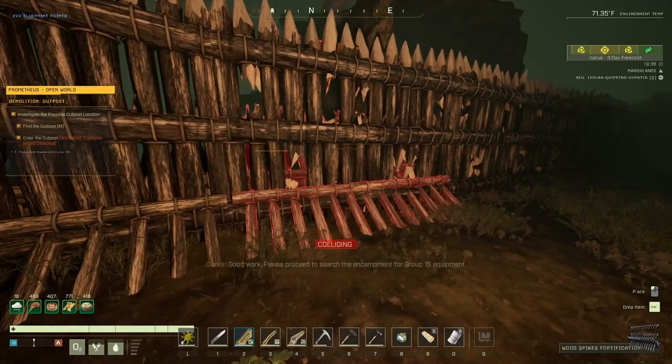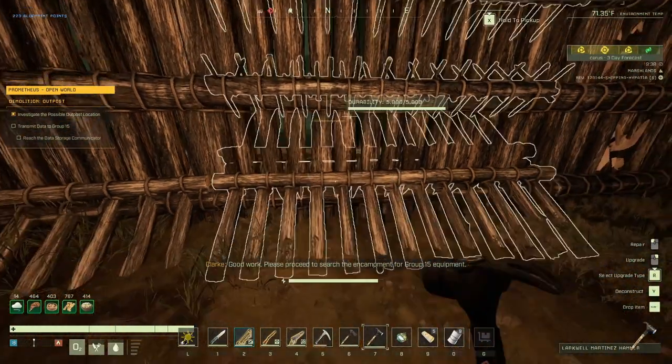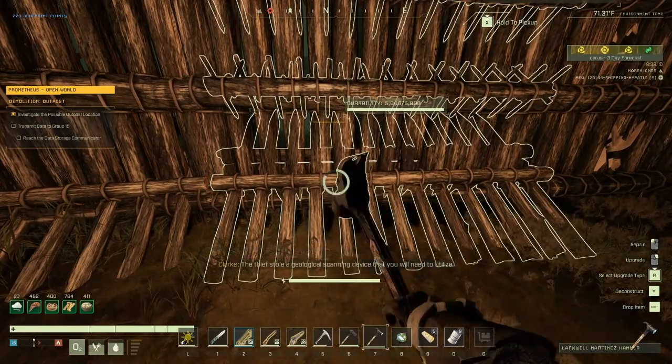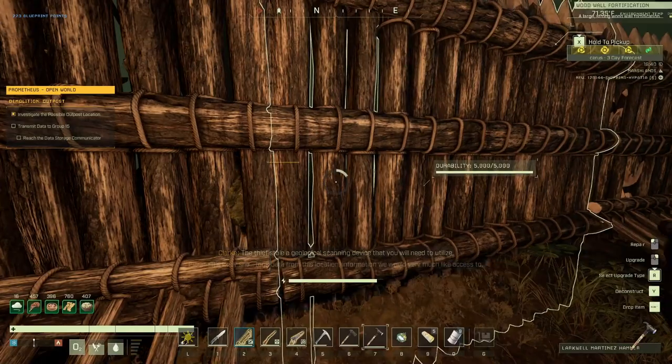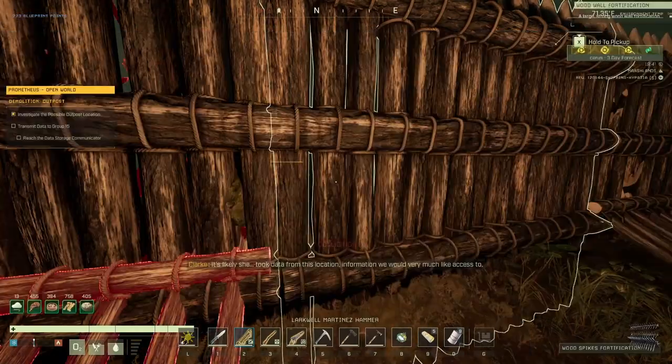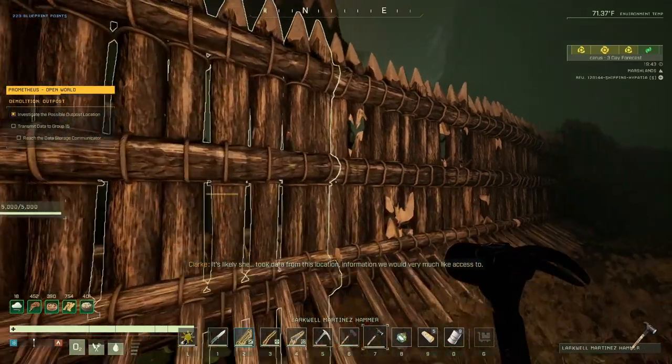Good work. Please must proceed to search the encampment for Group 15 equipment. The thief stole a geological scanning device that you will need to utilize. It's likely she took data from this location, information we would very much like access to.